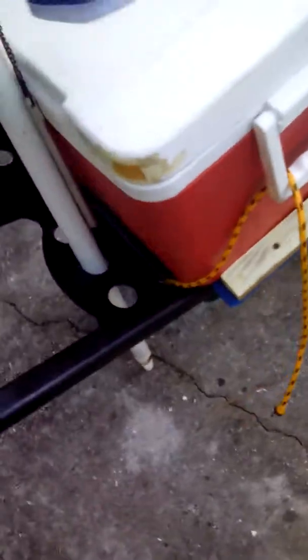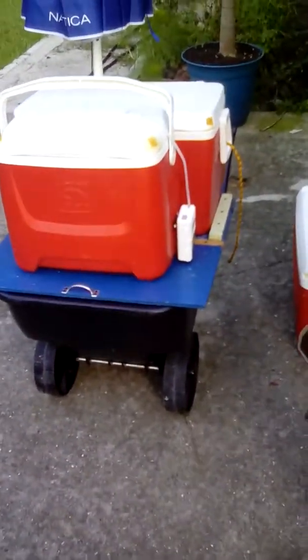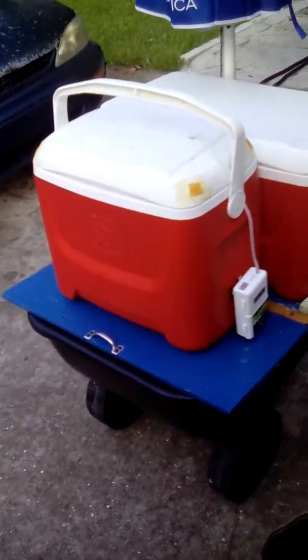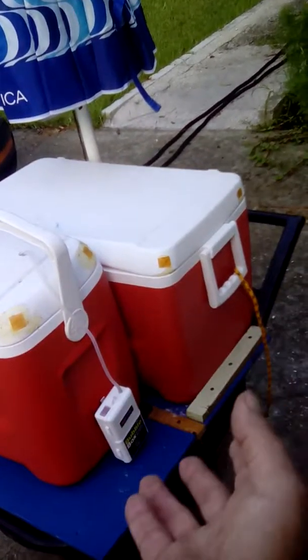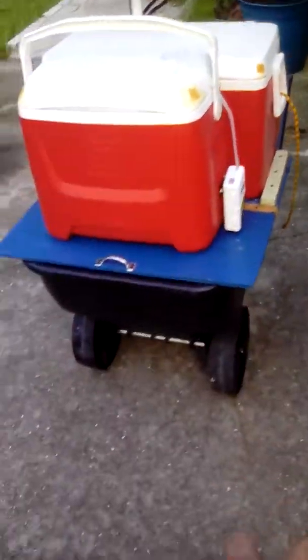This is not something that the serious surf fishermen have out there on the market that are like $300-400. This is something that you can make yourself at home, and it doesn't cost a lot to get started. All you really need to do is purchase your cart and then decide what you want to do with the top, how you want to go about doing it. It's your cart. Design it for how you're going to be fishing.